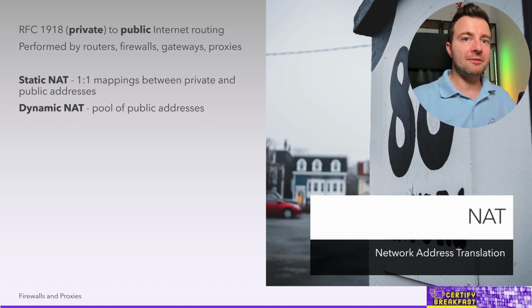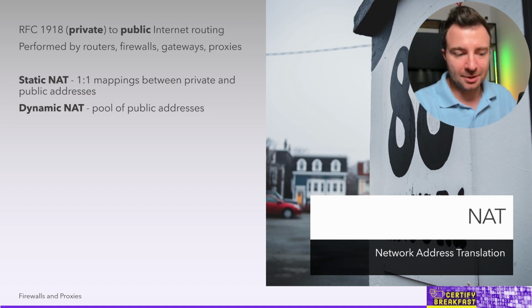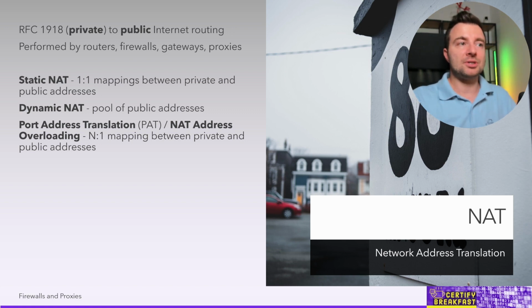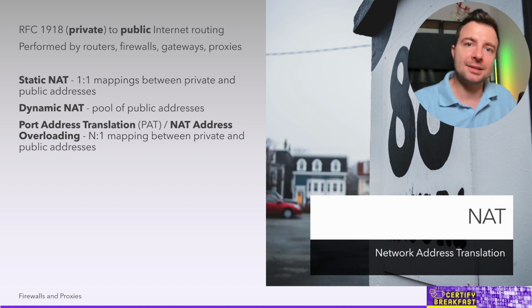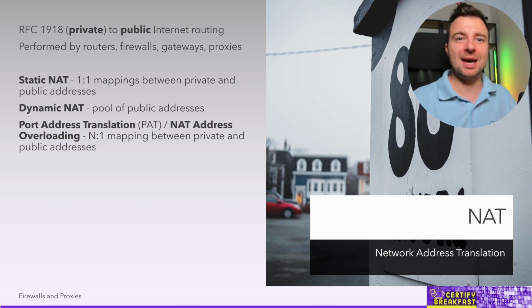That is, instead of having a single public IP address that we're using for outbound connections, we have a pool of IP addresses. Now, don't think that we have thousands of them. We might have 2 or 3 perhaps, but we're still using them together in order to provide connectivity for as many hosts on the inside as possible. Which brings us to the actual real implementations that we find nowadays, which are called port address translation, or PAT, or NAT overload. Sometimes you're going to find the overload terminology, especially in Cisco documentation. That is a many-to-one or many-to-few address mapping between private and public IP addresses.